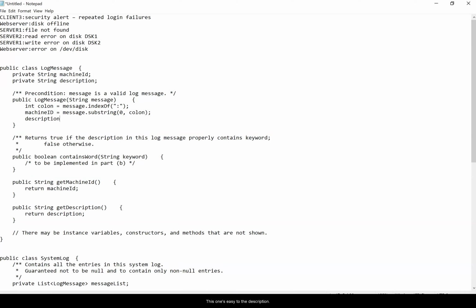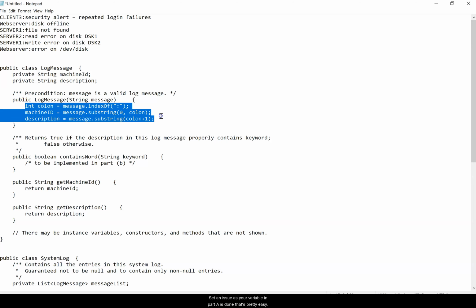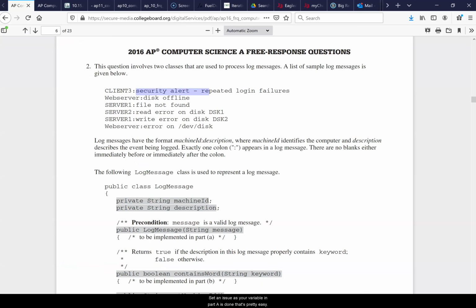The description would be equal to the message dot substring, and remember I said it would be where your colon position is, plus 1. And then, because if you only do 1 parameter in substring, it just goes from wherever that is to the very end. So that initializes your variables, and part A is done. That's pretty easy.